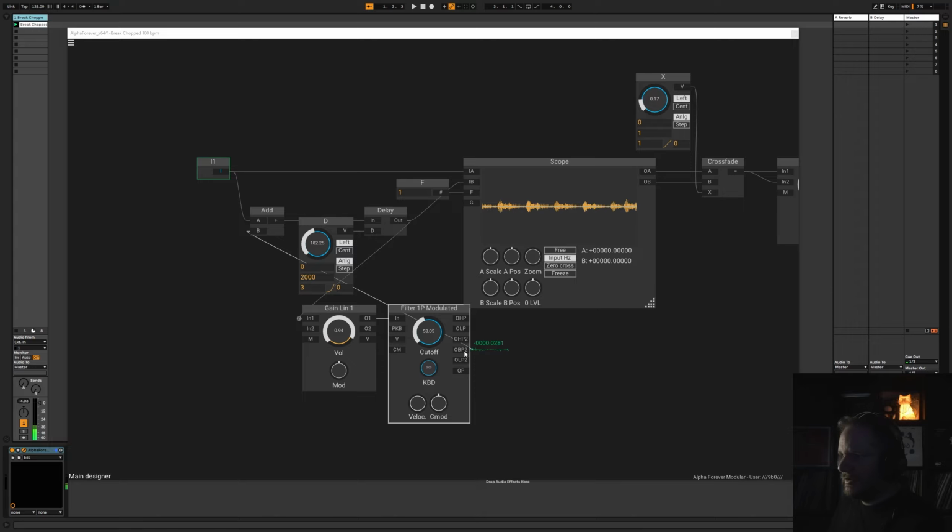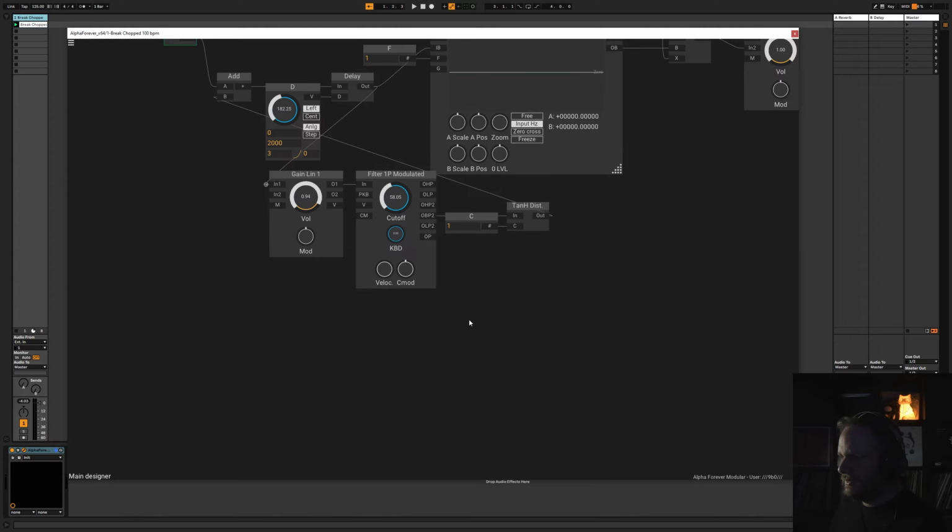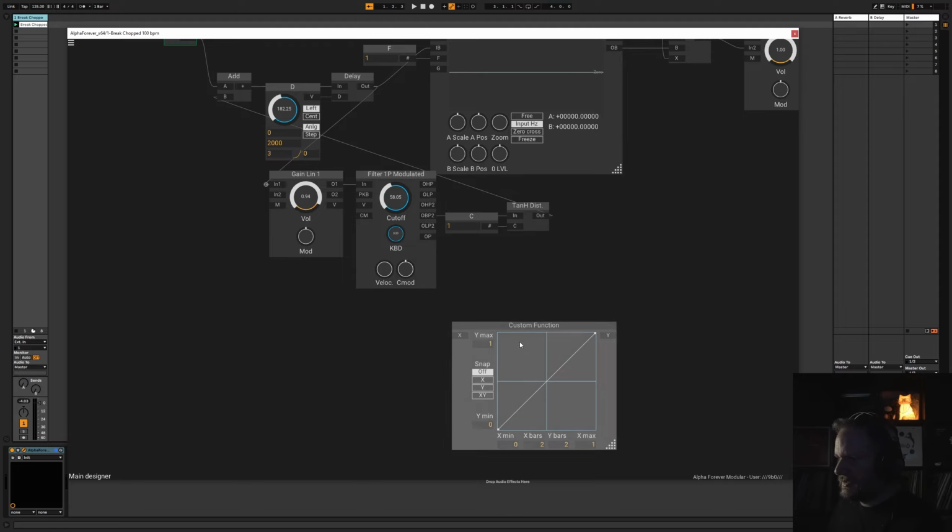And we can even put non-linearities here, like a tanh distorter. The tanh function is something like this, and it creates an S shape, so we have to put something like this in the center, and it looks something like this maybe, and that's a soft clipper.